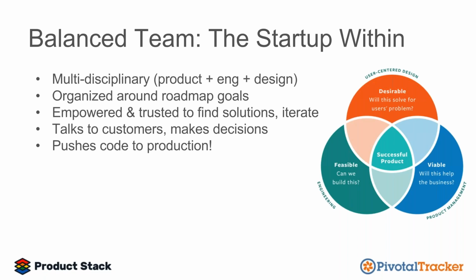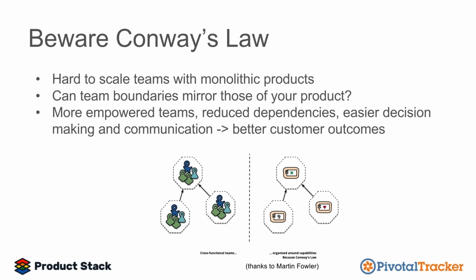It leads to teams that can solve problems that are not predicted, right? You may have thought that you need to solve problem X for the customer, but as you get closer to it, you realize there's a different problem. An empowered team like this can do these little pivots. They can figure out what the right thing to do is because they understand the problem well, right? And they're empowered. They can talk to the customer. They can ship code and solve the customer problem directly without having to delegate to somebody else or rely on some other team to do a certain portion of the solving of the problem. So this is a big thing for us, and I think it's really worth understanding how this works and embracing that.